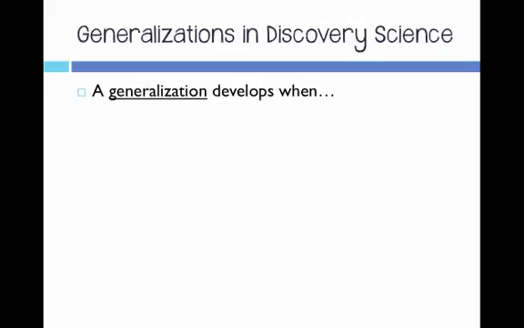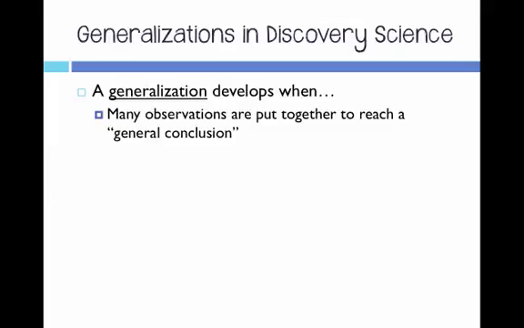The last little piece I'd like to discuss is just about bringing all of this together. A generalization is a term that maybe you've heard before, but in science, we develop generalizations when we bring many observations together to reach a common idea, essentially a general conclusion, as you see there in quotations.